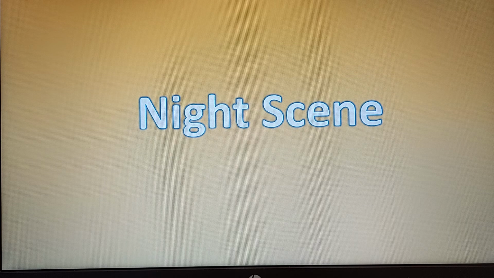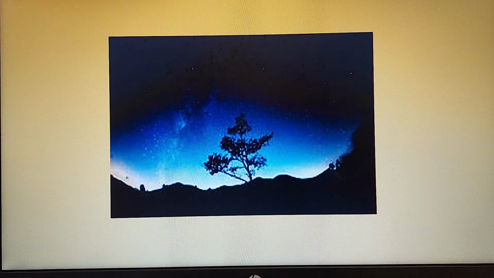So I'm going to look first at this photograph. This is not a painting, this is an actual photograph that someone has taken outside. What I want you to notice about this picture is that there is a light source. Like with our fruit, when we talked about how you can tell where a light source is. This light source is probably where the sun has gone down over the hills, and you can still see the light. We don't see the sun, but we can still see the light from it.